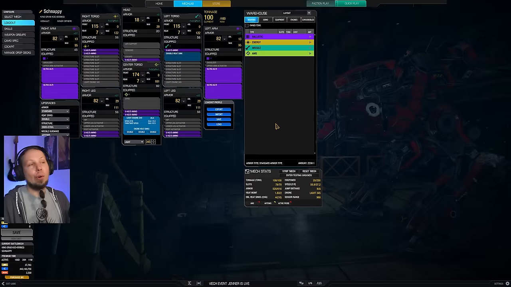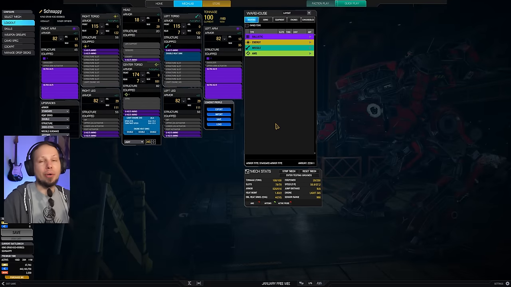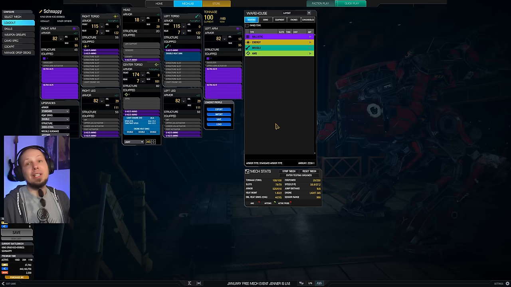This variant here has four ballistic hardpoints and we're gonna use all of them and just put some ultra autocannon fives in them. We can shoot all of these weapons together, dealing 20 damage pinpoint-ish because of weapon convergence. That's a completely different issue though.